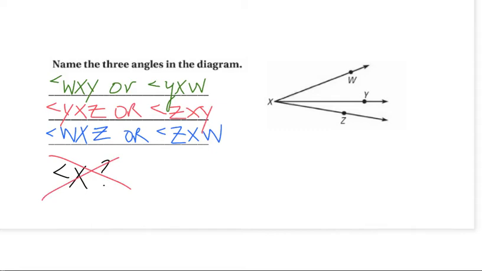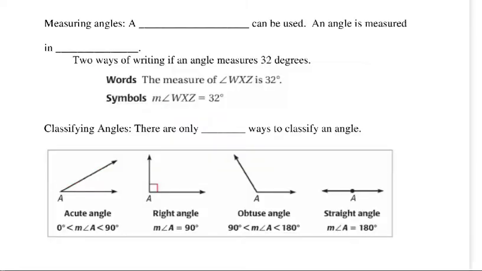We will be using a protractor to measure some different angles, or you might see a picture of a protractor with some angles on top of it. So a protractor can be used to measure angles, and an angle is measured in degrees. And just like with segments, we have to be careful if we mean the distance from point A to point B versus segment AB. We write those two different ways. We have to be careful of the same thing when we are talking about angles.